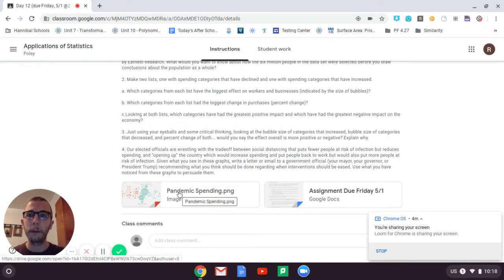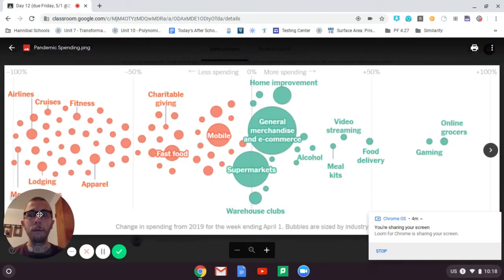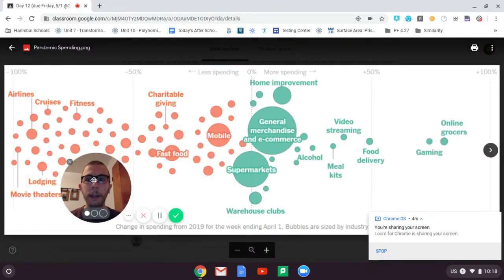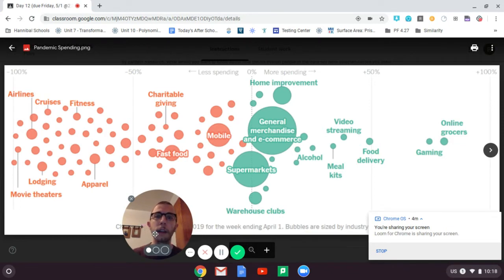So I'm going to open up this model. Ooh, very nice, right? Pretty colorful. The first model we looked at on Monday, or today maybe, was colorful too. The flatten the curve had a red curve, a blue curve. But now let's talk about this model. Something that I notice: there are many different bubbles, many different size bubbles, right? There's red bubbles, there's green bubbles.